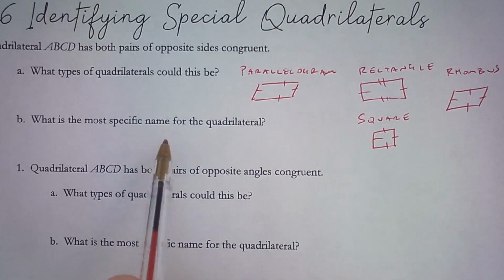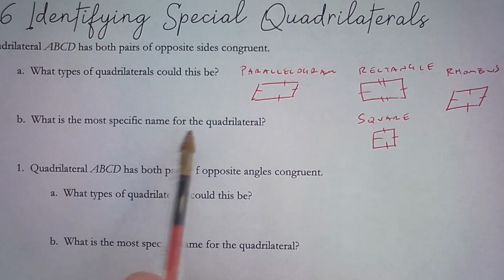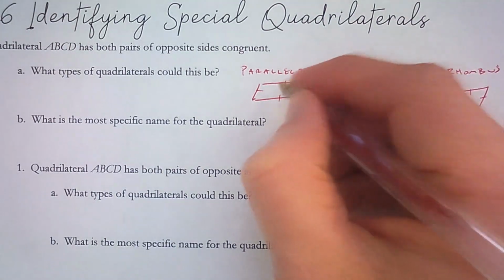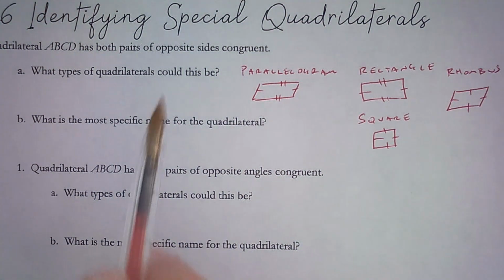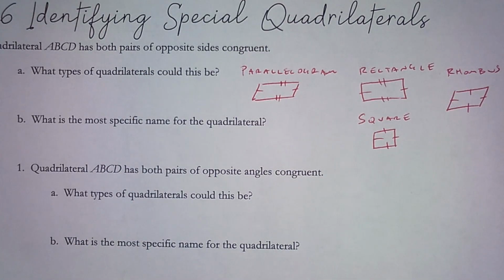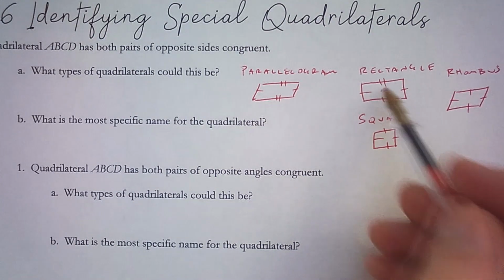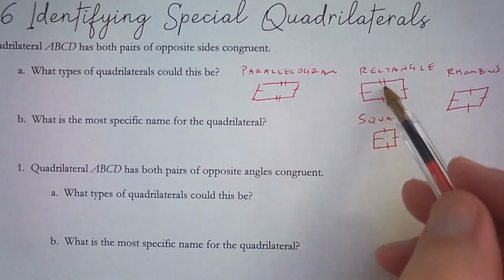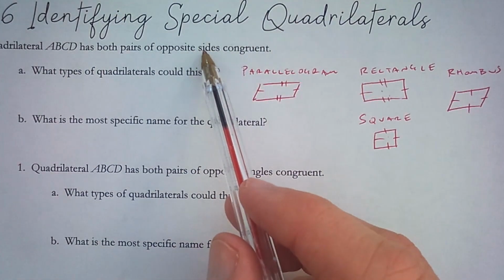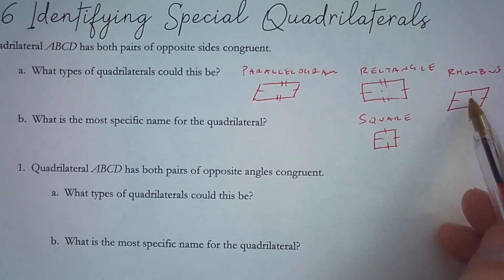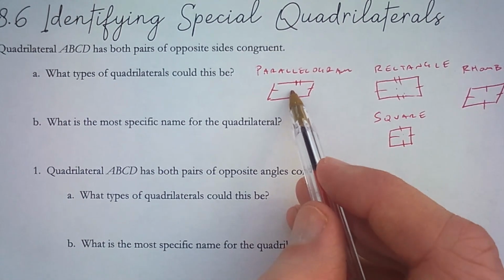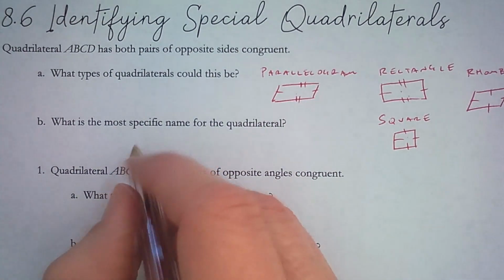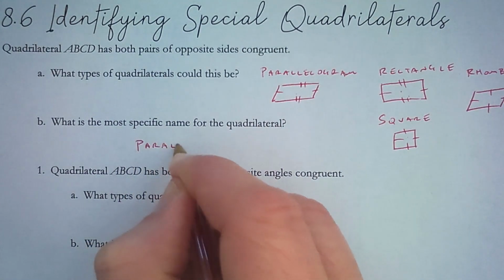What is the most specific that we can say that it is for sure? So opposite sides are congruent, and I should actually have a second tick mark on each of those so they're not all the same on the parallelogram. If all I know is that opposite sides are congruent, I don't know if it has a right angle, so I can't really say for sure that it's a square. And opposite sides congruent doesn't necessarily mean all sides are congruent, so I can't say for sure it's a rhombus. But I could say for sure it's at least a parallelogram. So the most specific name I could give for this quadrilateral is a parallelogram.